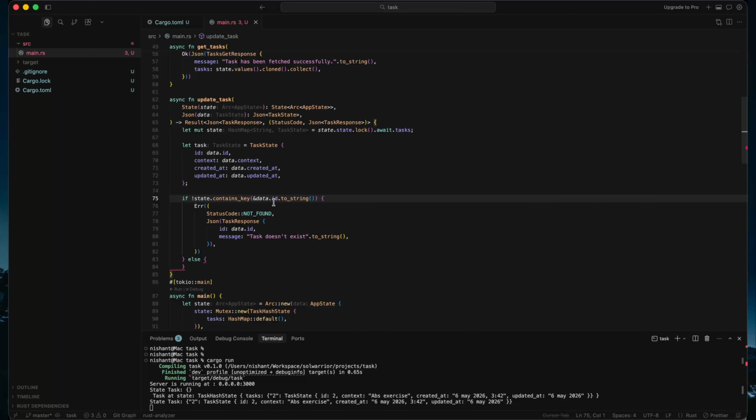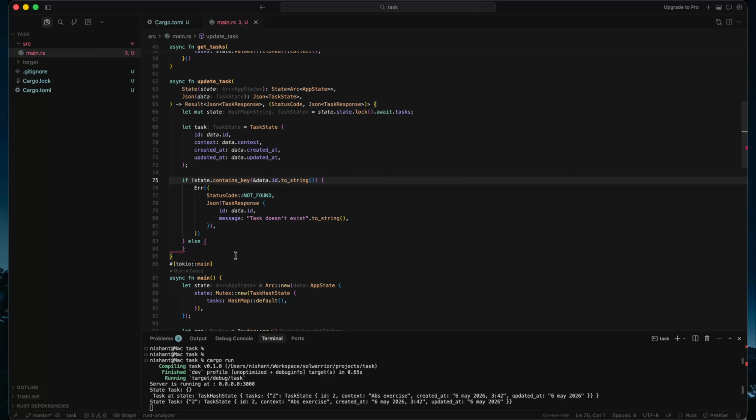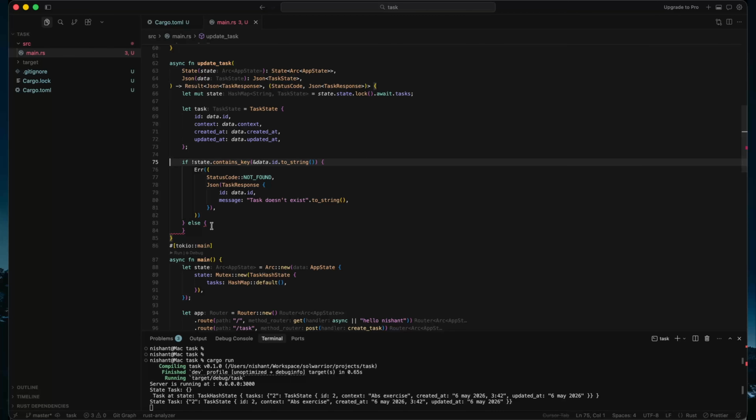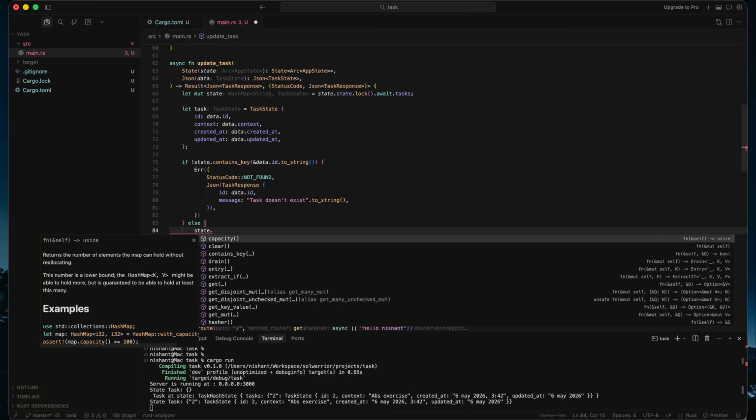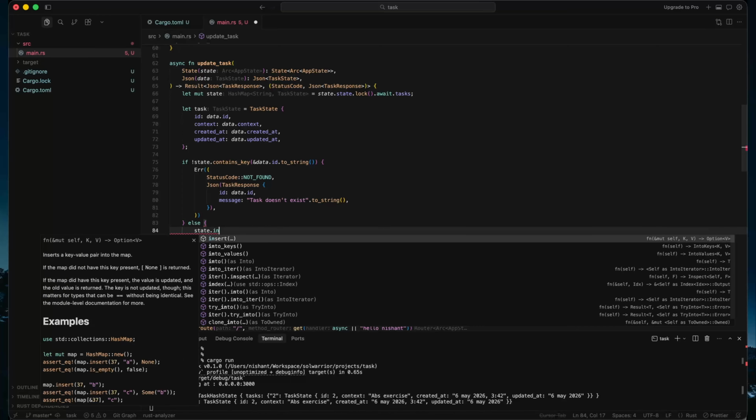So we just store and define it, and else, if I just want to update, we can do state dot insert. We are just replacing, like put and patch. Put is just replacing all the data with the new data.